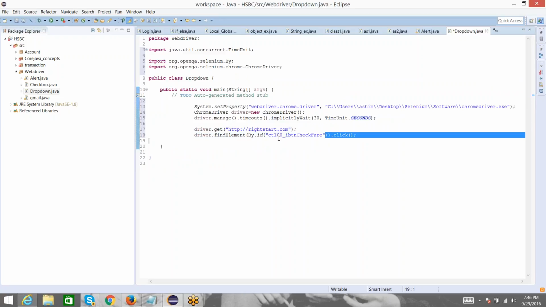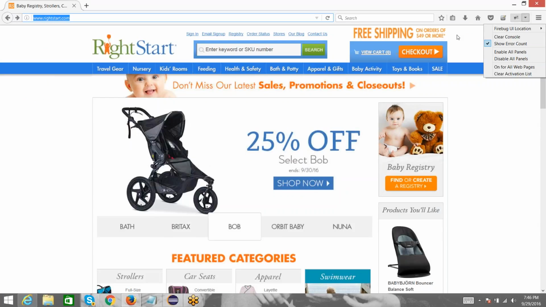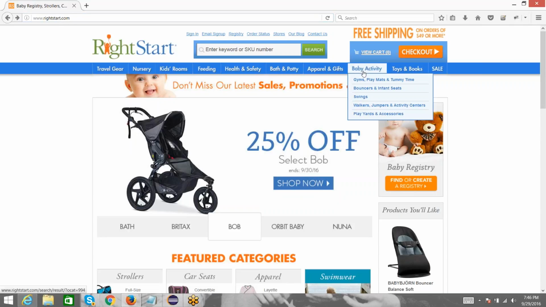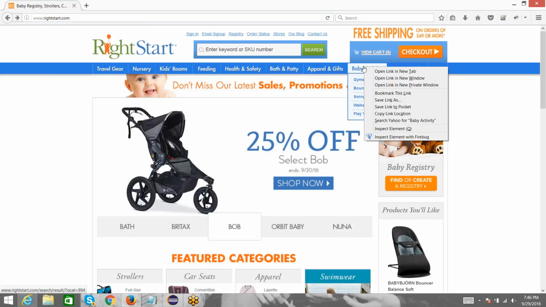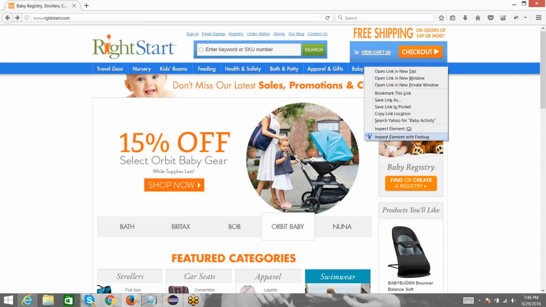Now, first, we need to find the ID for the baby activity. We don't know whether it is an ID or not, right? Right click, inspect element with Firebug.